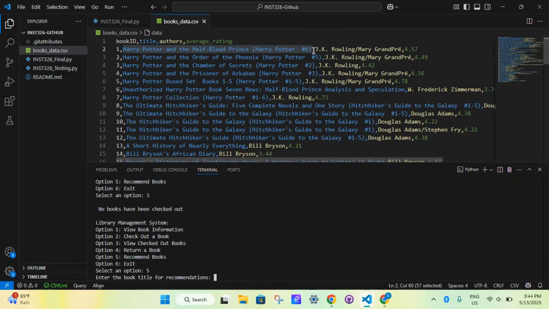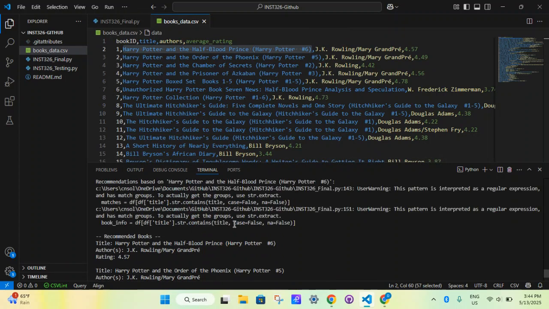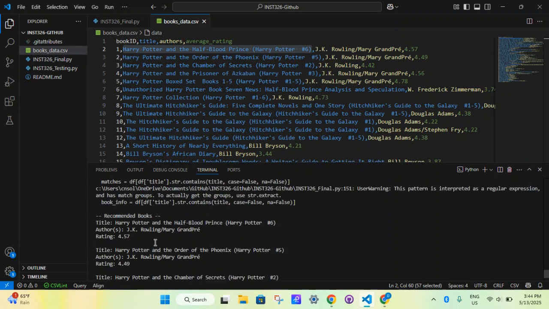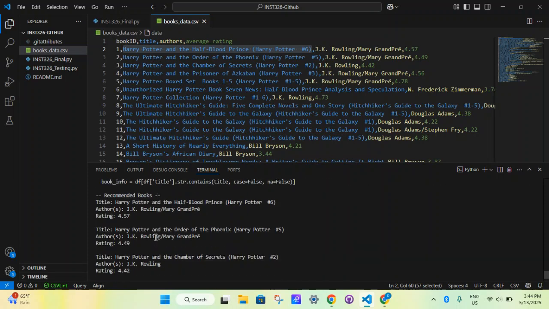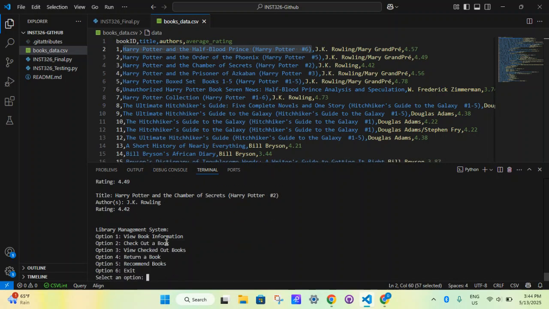We have to be very careful not to include the comma. And it'll give us recommended books. These are all by J.K. Rowling, so these all have the same author. If you enjoyed Half Blood Prince, it'll also give you other books to read as well.